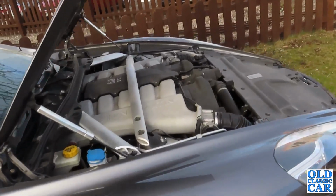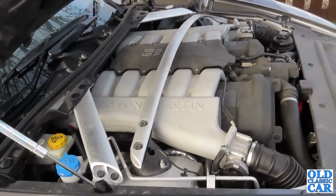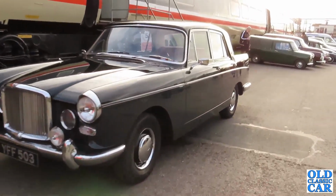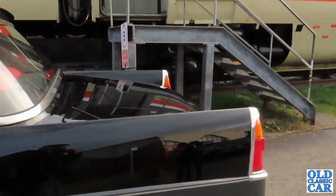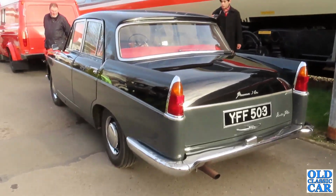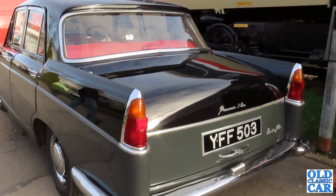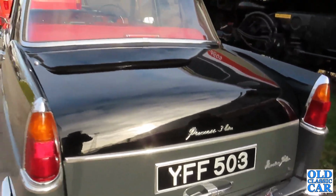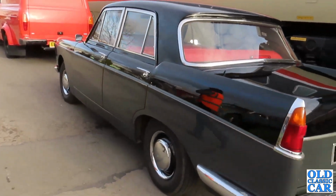There's a V12 engine of this Lagonda Rapide, or Aston Martin Rapide rather. When did this Farina come in? I didn't see this pull in. Old Princess, the VDP. Let's have a look at the back, so it's a 3-litre. The Vanden Plas 4-litre had a slightly different roof line, horizontal rear lights, but this is a 3-litre Princess. And there's the badge just to prove it. But yeah, it's a beautiful car, that is. I didn't see this coming in.